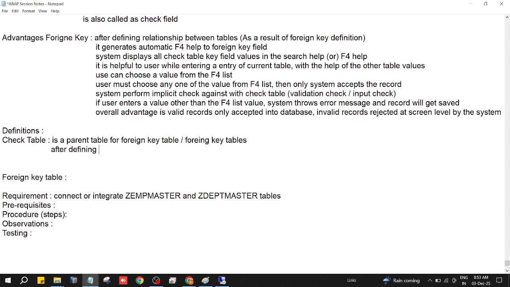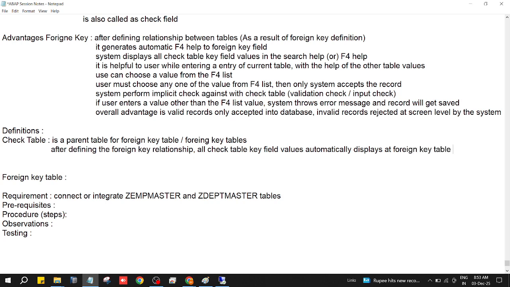After successfully defining the foreign key relationship, all check table key field values are automatically displayed in the foreign key table's check field.